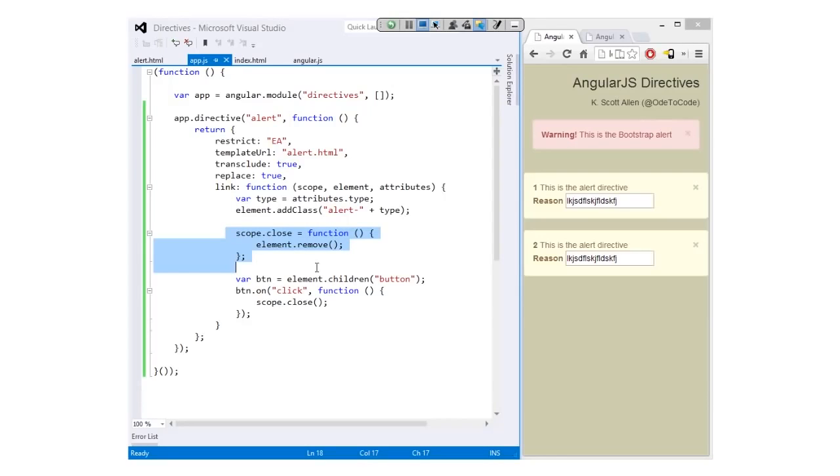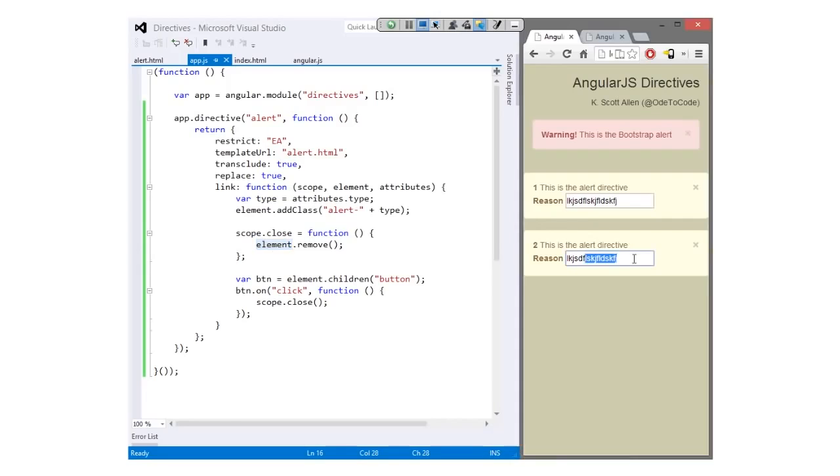So the first time it executes for directive number 1, it's going to close around that element. And the second time, the second element, and the third time, the third element. It's all the same close function, but it just turns out that the last version of it that I add to scope is going to be one that closes around the third element. And that's why that third item always disappears.